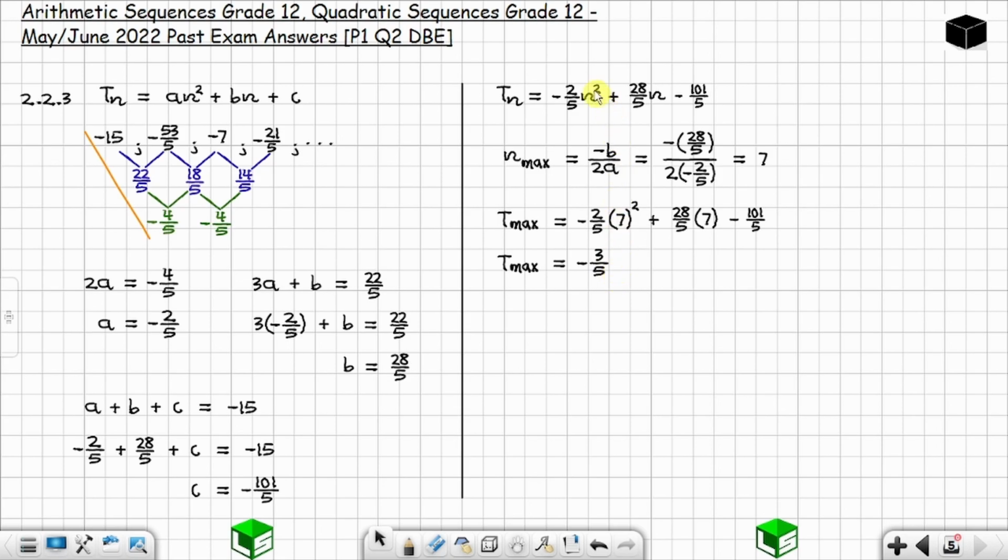You can see this is actually a parabola which is concave down because of the negative a. This is why you are finding the maximum value. If this parabola was concave up, if a was positive, then in that case you would find the minimum value. So the process to use will be the same.